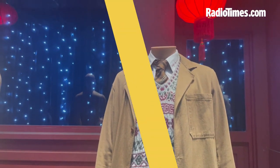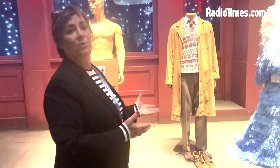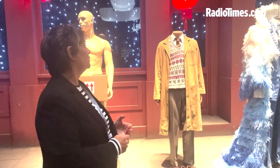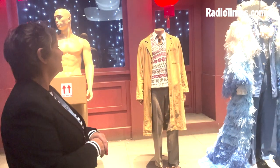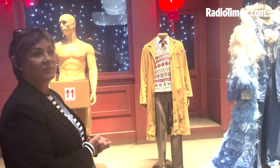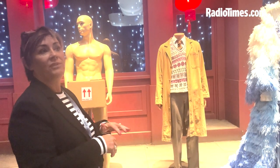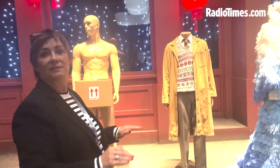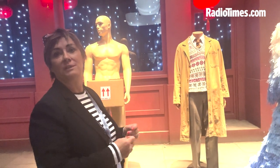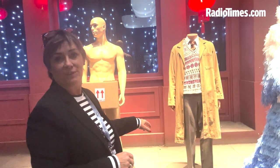The theory behind this costume was what would Gabriel have, what would he have access to, what would Aziraphale have maybe kicking around the bookshop. So I said to Neil and to Douglas I'd like him to have a kind of eclectic higgledy-piggledy look. I don't want it to look structured because the Gabriel we know from season one is so silhouetted and outlined and so sharp and so smart that this felt like a softer deconstructed version of him.